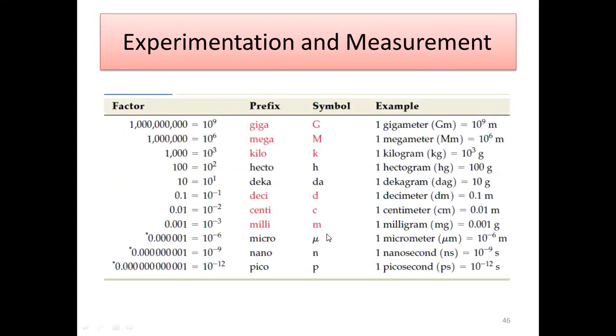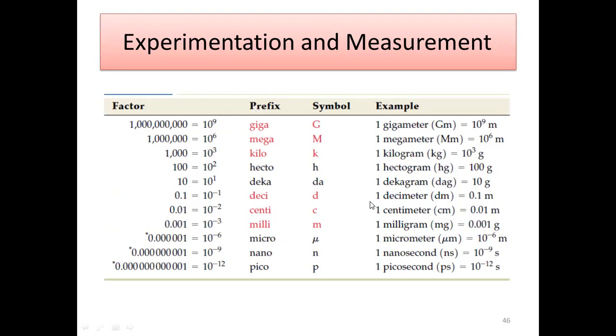Look at this table, and maybe right now you can take the picture of this one. This will be a reference to convert one unit to another unit. So maybe you can take a picture on your mobile, because later on we are going to do some exercises, and this is very easy. So don't be very anxious about this one if you are unable to understand. I will try my best to let you know how to convert one unit to another unit. So first have a look at this table.